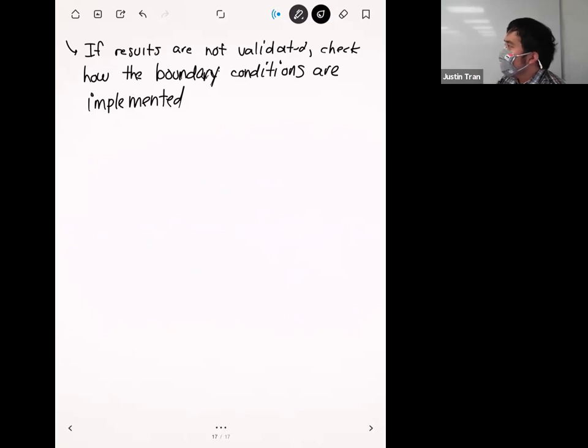A lot of times this can be difficult to spot, because if you use the wrong constraints or the wrong loads, most of the time ANSYS is not going to give you an error or tell you that this is not good, because that knowledge is up to you as the engineer. ANSYS has no idea what physical situation you're trying to model. ANSYS is just doing what you tell it to do. So it's really up to you, the engineer, to say, this is the physical situation that I have, and this is how I'm going to encode it in terms of boundary conditions. Proper boundary condition selection is really important because it relies on the expertise and knowledge of the engineer.